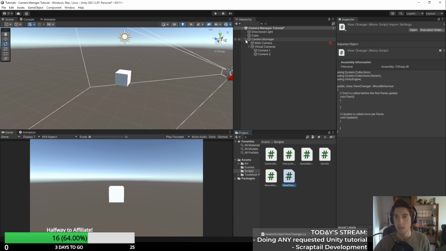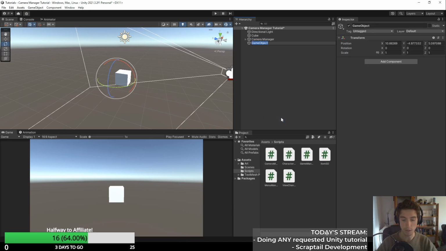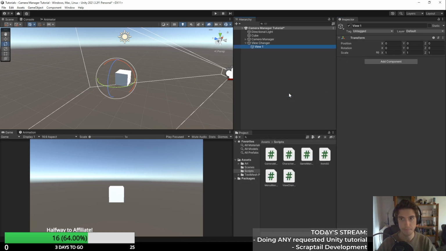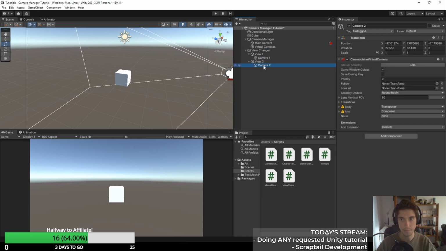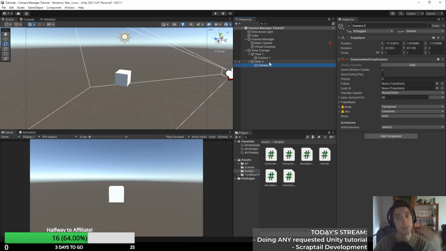Let's say that I have a view 1 and a view 2, and each of these views is going to have these cameras. Because a lot of times it's way more useful to do it this way. It's way more useful if you have your cameras attached to something else.